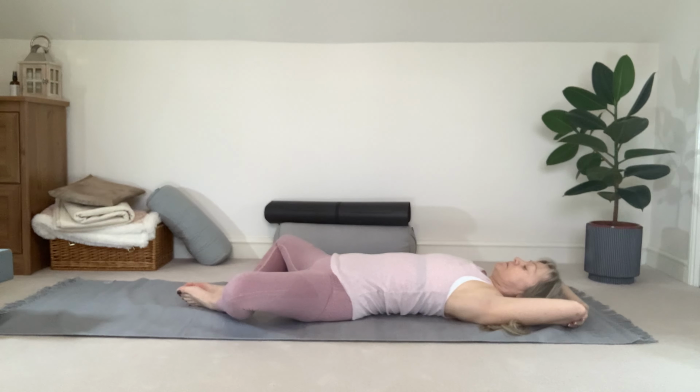Allow yourself to relax as deeply as possible. There's no need to support yourself right now. Let the floor support you. Focusing your attention back on the breath and how the body moves with each inhalation and each exhalation.